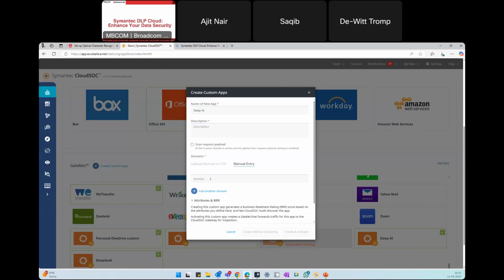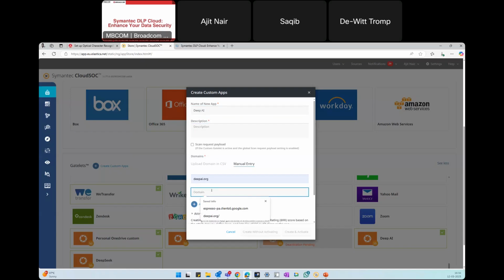If you already know the domain of DeepAI, you put the domain. I think I have a gatelet already configured for DeepAI, and for DeepSeek as well. If you want to add more domains, I think DeepAI has another domain as well, chatbot.app.api or something. This is how you create those manual entries to create custom gatelets, and once you create those custom gatelets, you activate them.